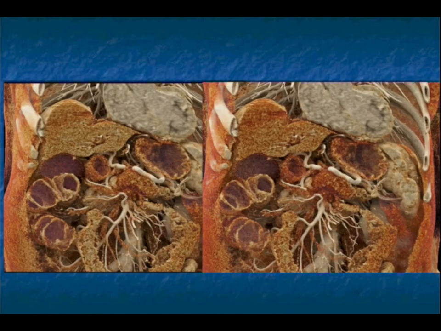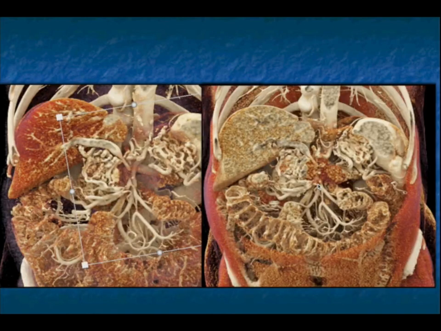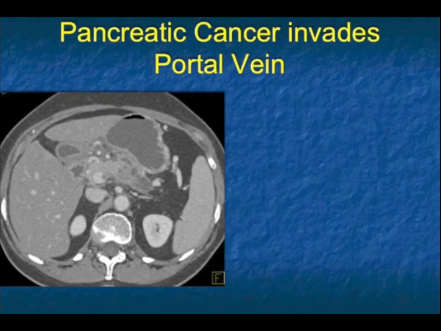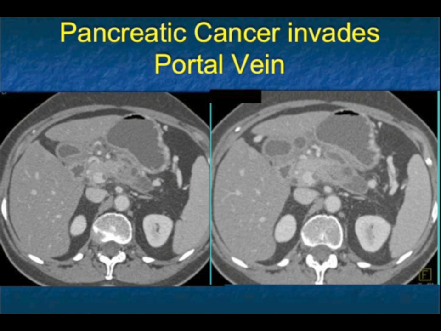Here's the arterial side. You see the patient's celiac and hepatic artery, and you see the tumor. But then when you go from there to the venous phase, you see the occlusion of the patient's SMV and portal vein, reconstitution distally, occlusion of the proximal splenic vein. But based on this, the patient would be unresectable. So we are paying lots of attention.